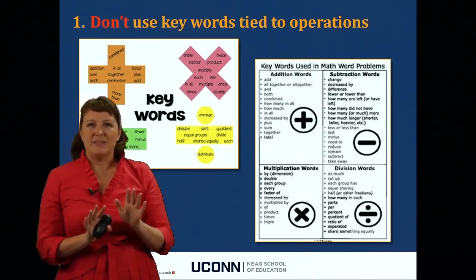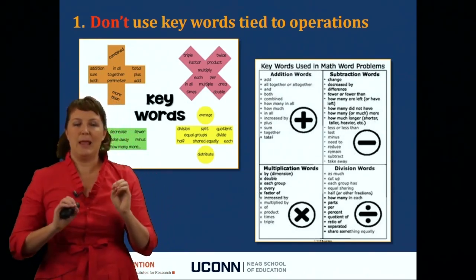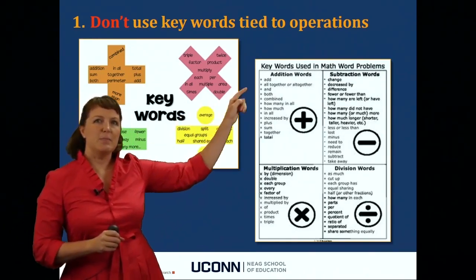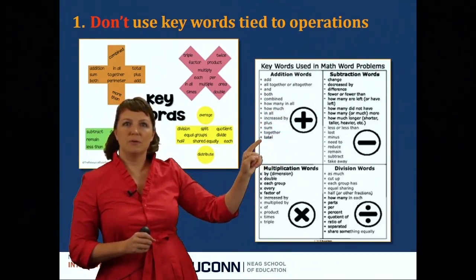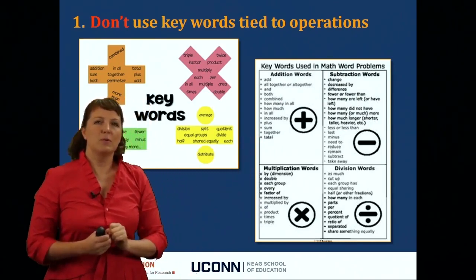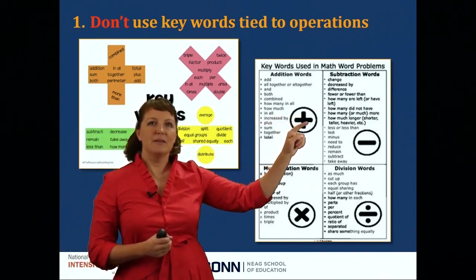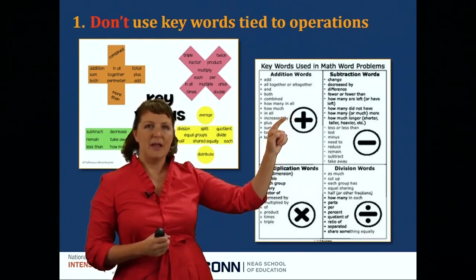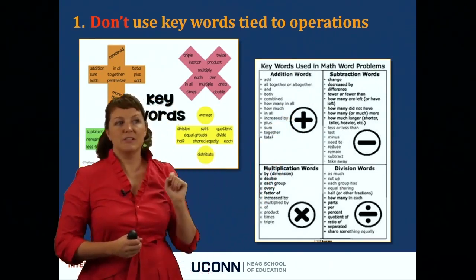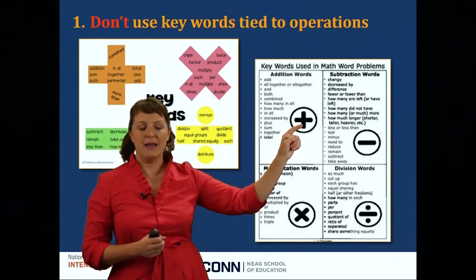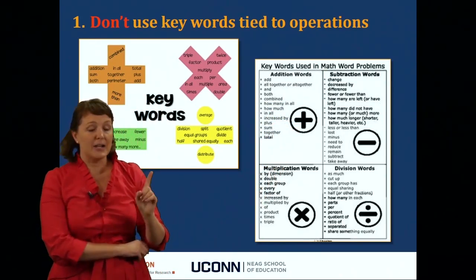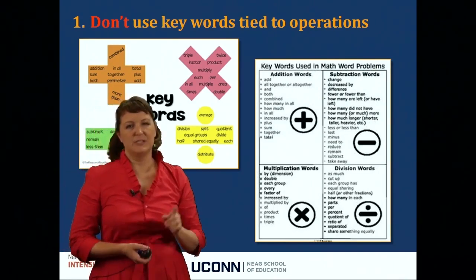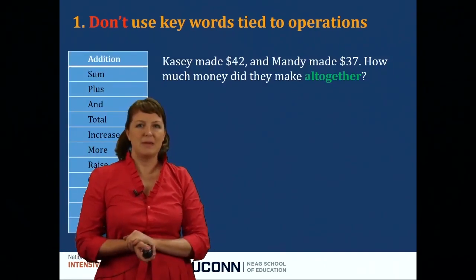For students with math difficulty, they just start to play a matching game. They see a poster like this one here, and let's say they see that word total. We already saw that word total in a word problem. If they see that word total in a word problem, what's right next to that word total? A plus sign. And so they think, oh, whenever I see the word total, I have to add. Now that's going to work in some word problem situations, but it's not going to work in all word problem situations. Let me show you exactly what I mean here.